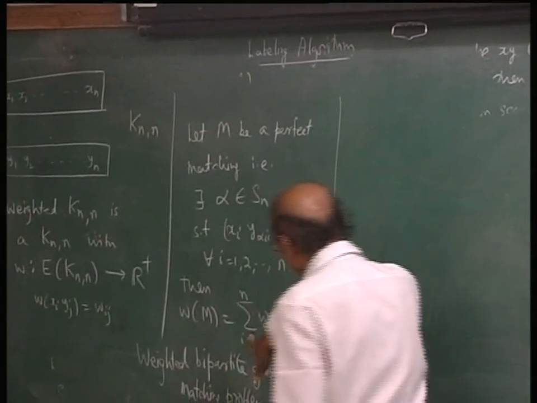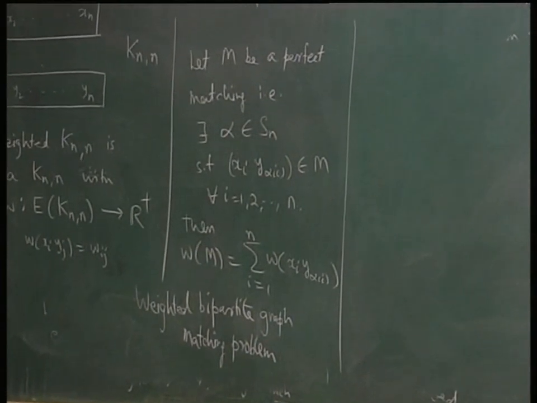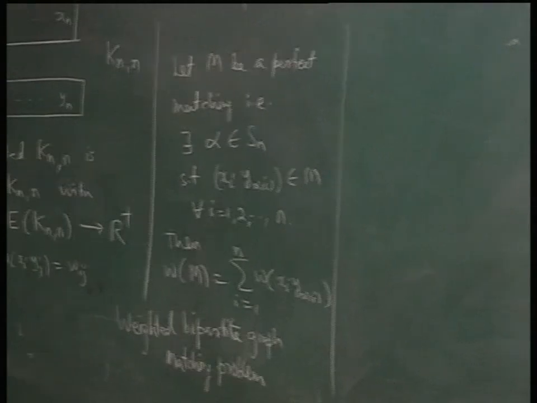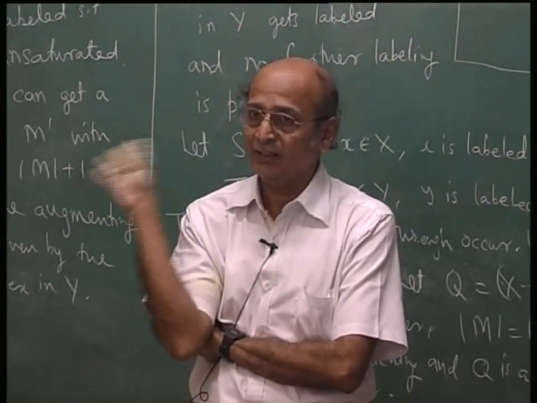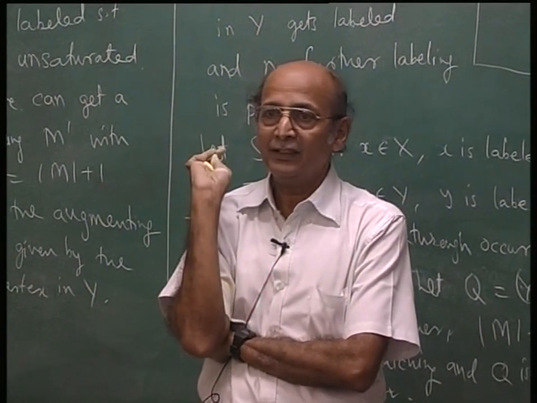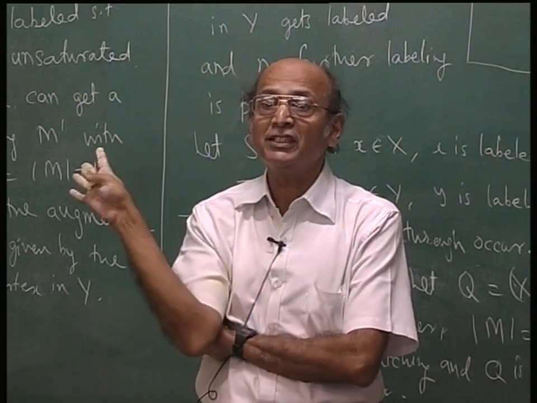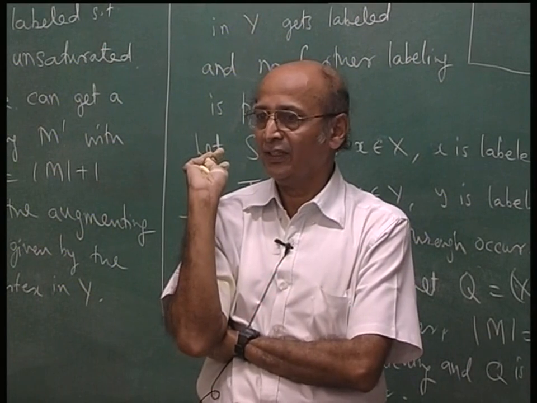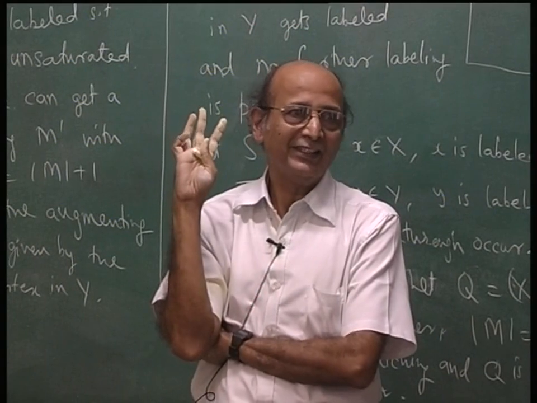Unfortunately, the mathematics that goes on with this problem can be solved, but is not as easy as the case of the unweighted situation. Why does one do the weighted bipartite graph matching problem? Because it's a lot more general, therefore much more applicability. And the unweighted version that we looked at is obtained as a special case. You obtain it as a very special case of the weighted situation. So whatever we did so far becomes a special case.